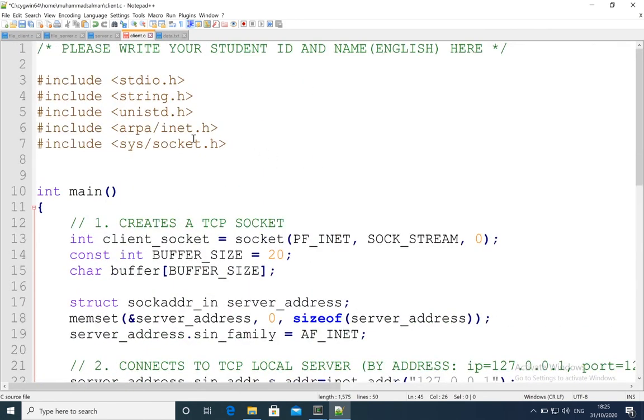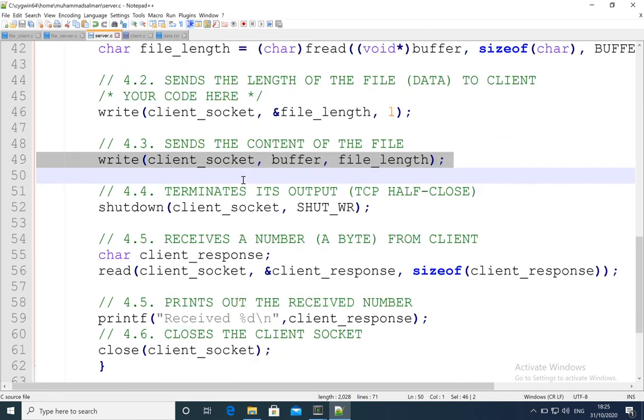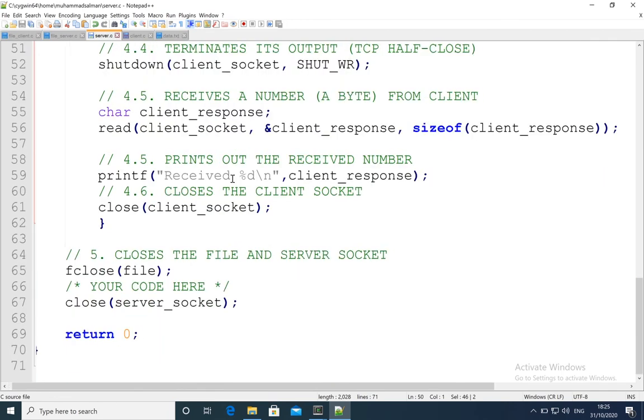I have the client side ready, and I also have the server side ready, so let's compile it and see what is happening there.